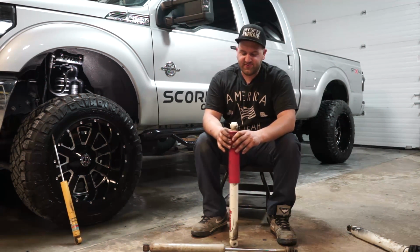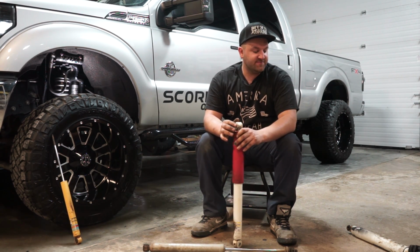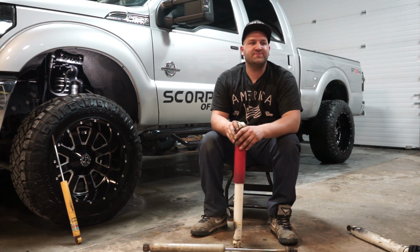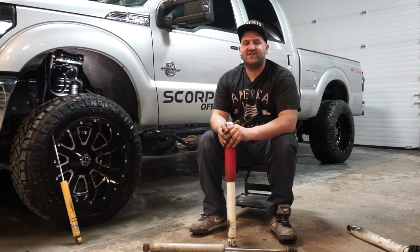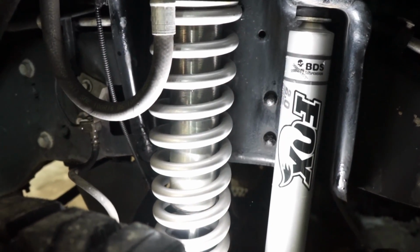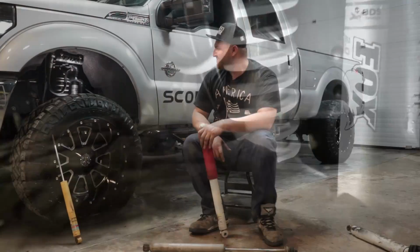So those are going to be a little more expensive, usually the next step up. And then after that would be, it's usually the same concept, a nitrogen charged shock, would be like a coilover shock, which we have here. As you can see, this is going to be a Fox coilover.